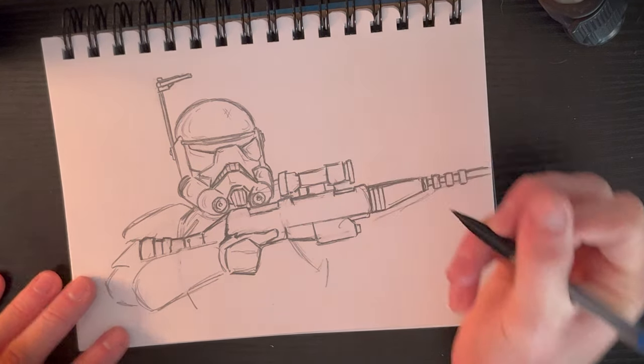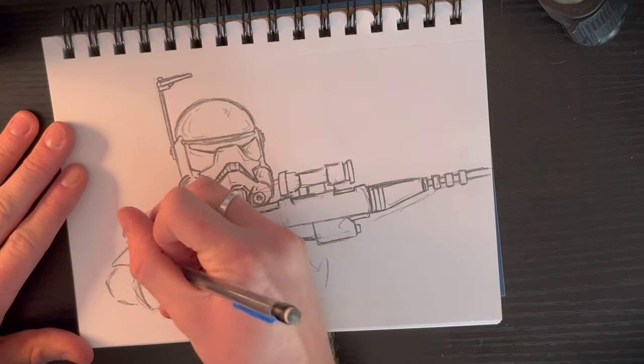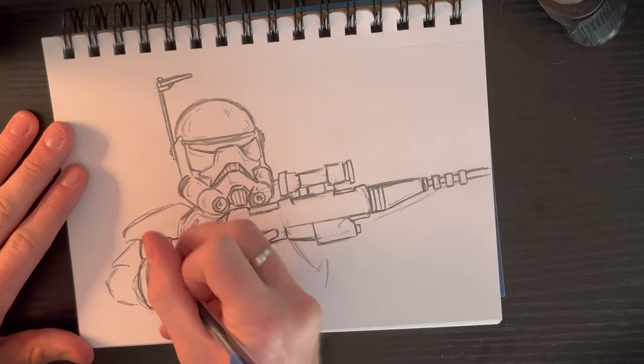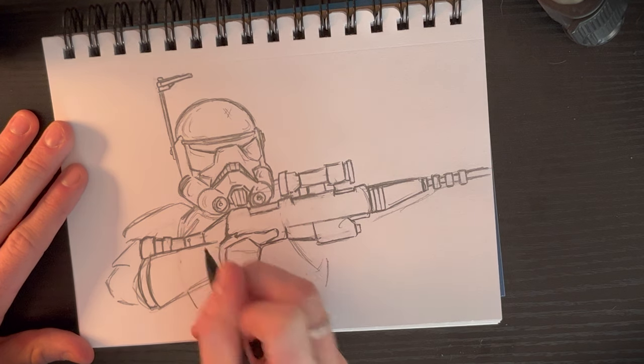And now that we finished the base layout for the sniper, we're going to be going in and cleaning up our lines surrounding it. So the bicep, the shoulder, the forearm, all those lines, we're going to be making them a little bit more concrete and easy to determine what they are.